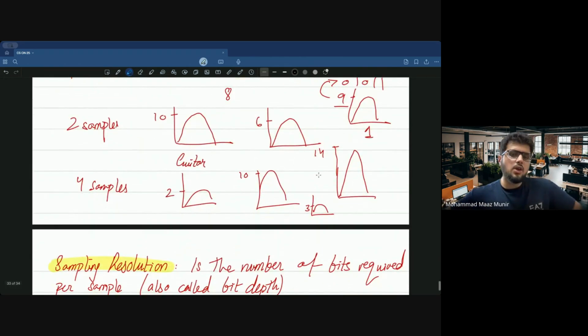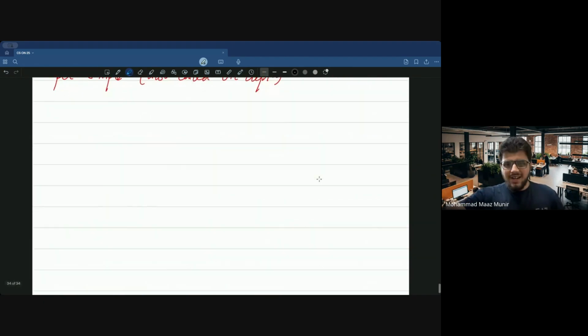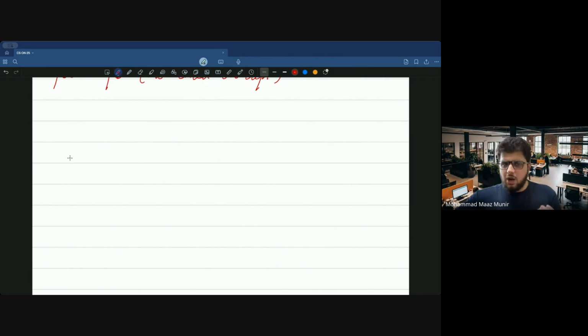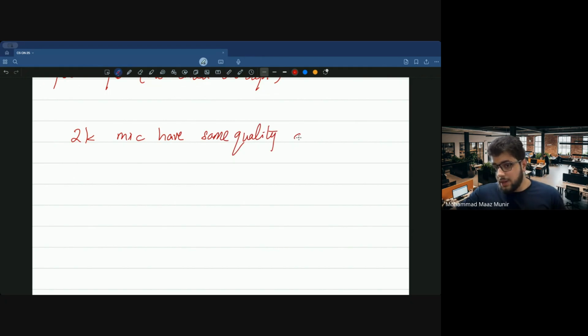But down here, I gave you an example where I had an amplitude of 14. Does this mean that our range is always going to be from 0 to 10? Isn't it possible that if I have some very good instrument, or maybe a high quality mic, maybe one that costs 50,000, will it have the same quality as a microphone which costs 2K? Will a 2K mic have the same quality as a 20K mic? No, right? There will be a difference. Exactly, Rayan. It won't be the same.